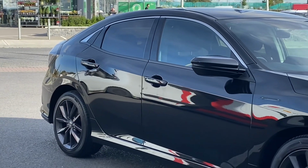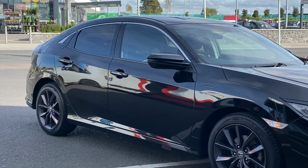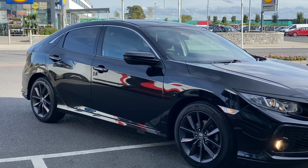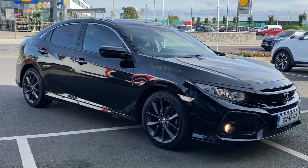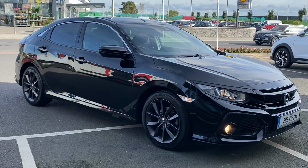Without trying to be super biased, I think it's probably going to have to be one of the better examples on the market available at the moment, just because the mileage is so low. And I really actually like those phase 2 wheels on the black. I think it suits it really well.